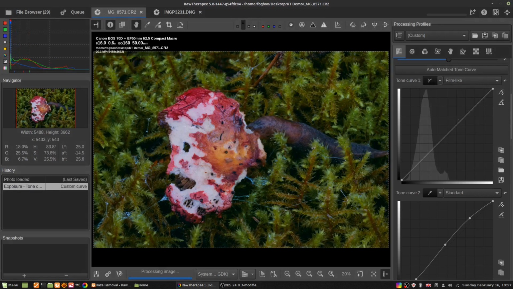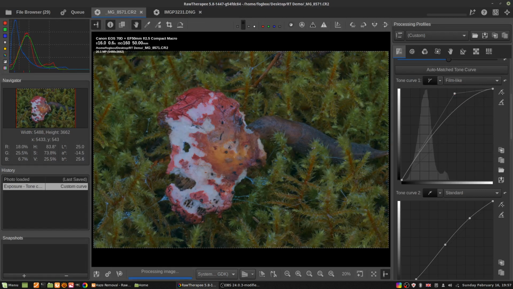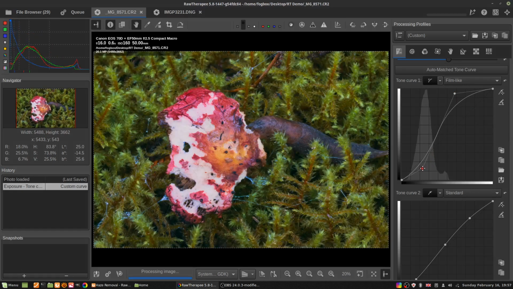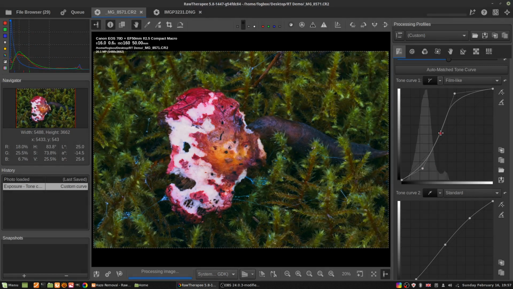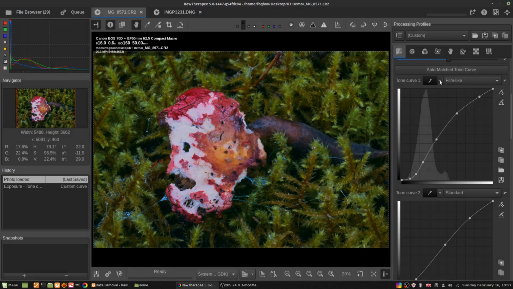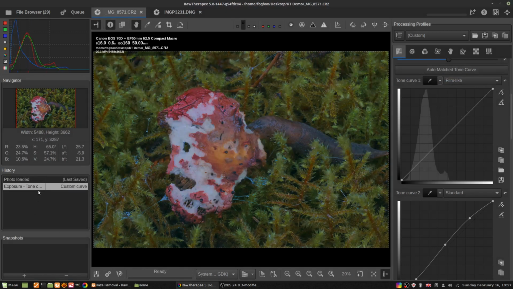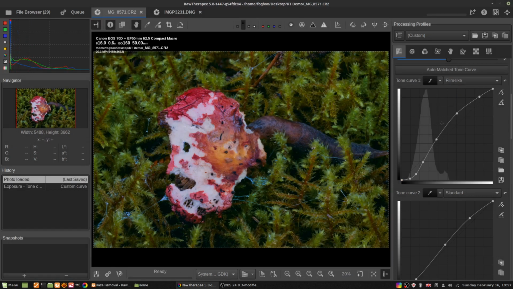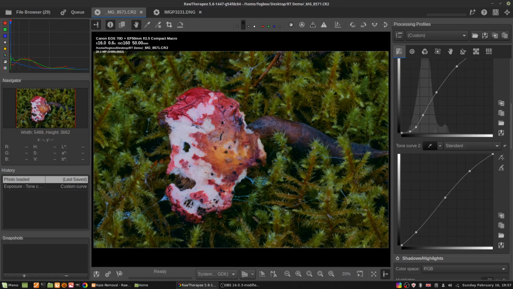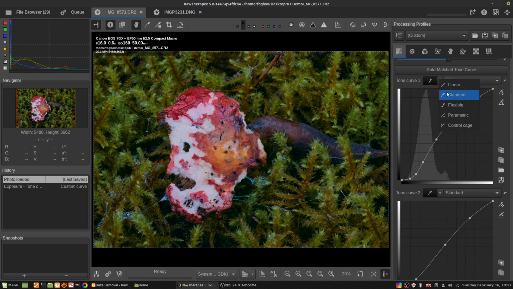And then there's control cage, which I don't quite get. You can go to Rawpedia, and I do not doubt that it's very powerful and cool. But I'm happy myself with the standard curves. I've been using them for ages. I've got two of them now, and I have plenty of control of the curves in this without having to use these other methods. But anyway, that's why I forgot to mention them. I usually don't bother to use them.